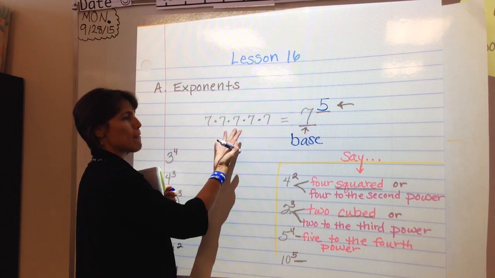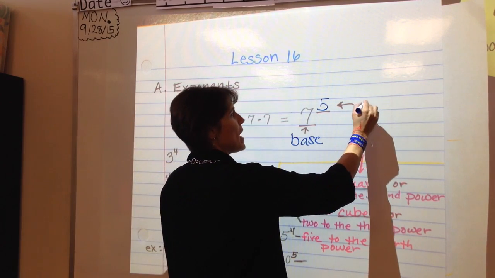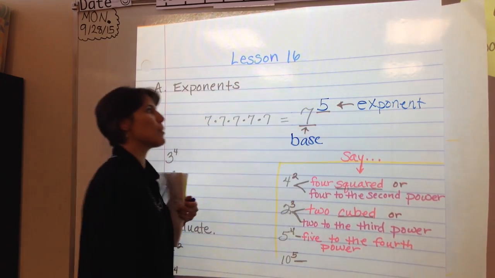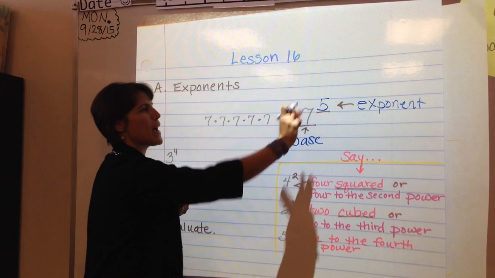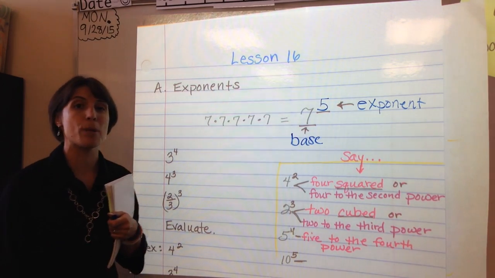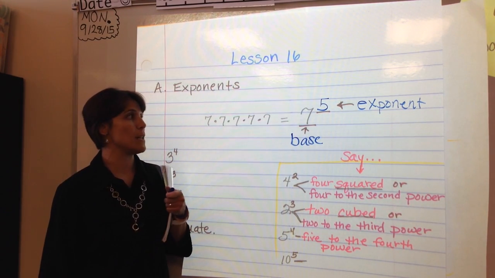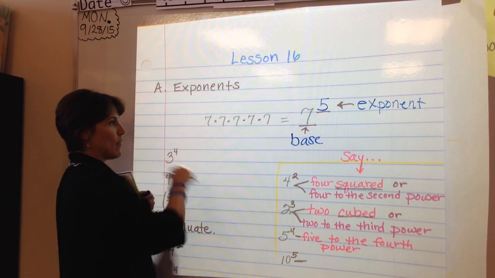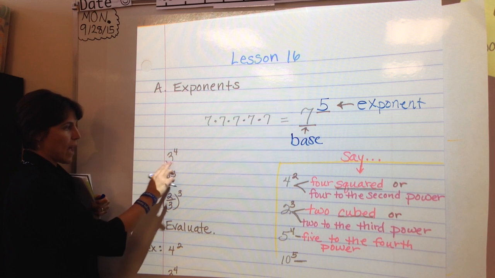5th power is another way to write this multiplication problem, and this is called the exponent. This little bitty number on top, up to the right a little bit smaller than a normal number, that will save you time and space, because 7 to the 5th power means 7 times 7 times 7 times 7 times 7. All right, let's see if we really understand that.